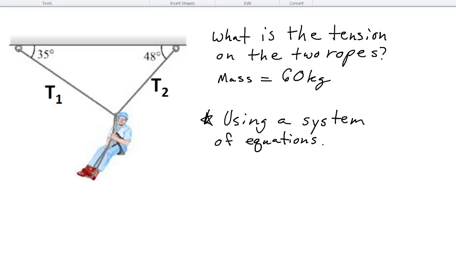So this is the last tension example problem in your notes. In this problem, you're going to use all the same skills that you used in the previous two examples. However, this time we're going to have to use some additional skills, and that skill is using a system of equations to solve the question. So you're going to have to solve two systems of equations simultaneously in order to answer this question correctly.